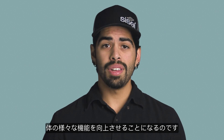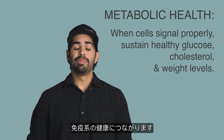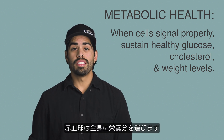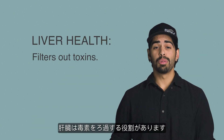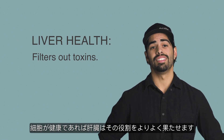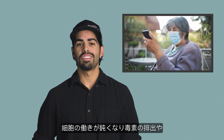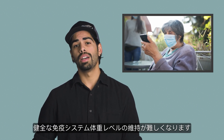Better cellular health means better immune health as you restore the cells that regulate and control the immune system. Metabolic health is determined by cells' ability to signal properly and sustain healthy glucose, cholesterol, and weight levels. Red blood cells carry nutrients to the entire body. Liver health requires that the liver is able to filter out toxins, and when its cells are healthy, the liver can do its job even better. However, the efficiency of cellular function decreases with age — the older our bodies get, the slower our cells work and the harder it is to expel toxins and maintain a healthy immune system and weight level.